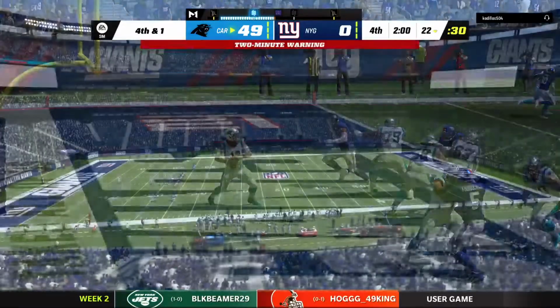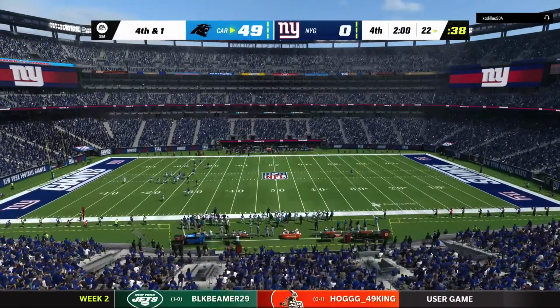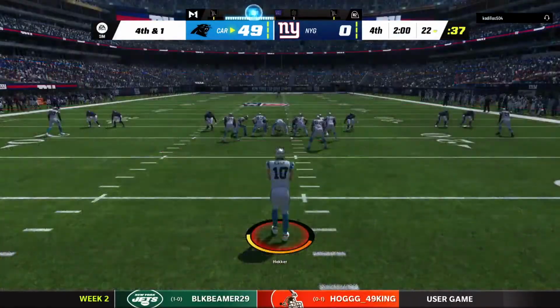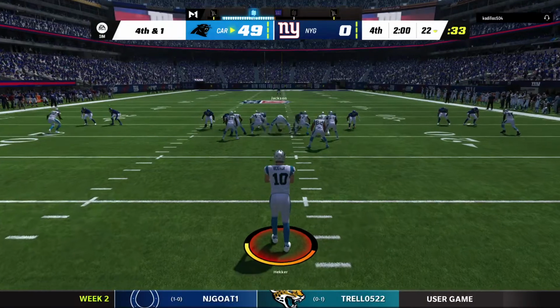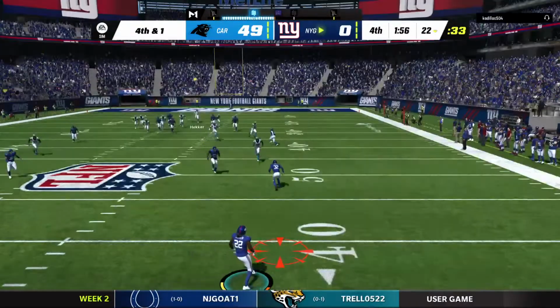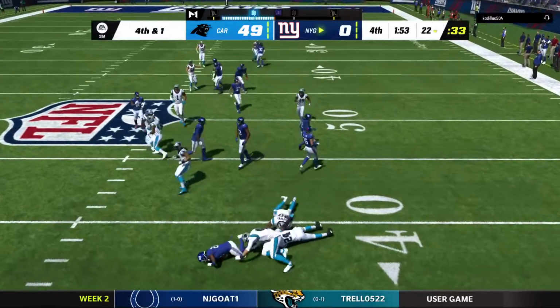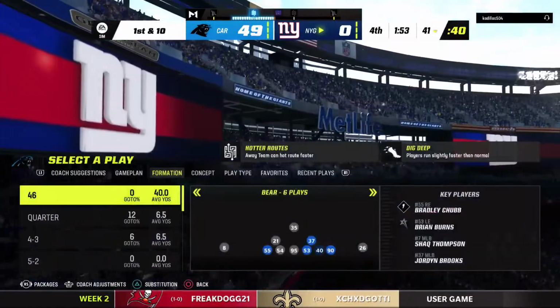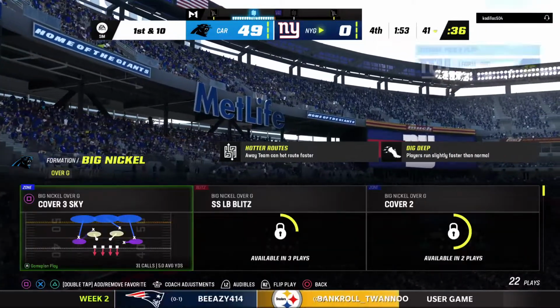An incredible play there. They do get big yardage, but they're still stopped a yard or two short, and it's 4th down. Here's Johnny Hekker now. Always a good sign when your first punt comes in the 4th quarter. 35 yards that time on the punt, and it'll be Giants football, 1st and 10.